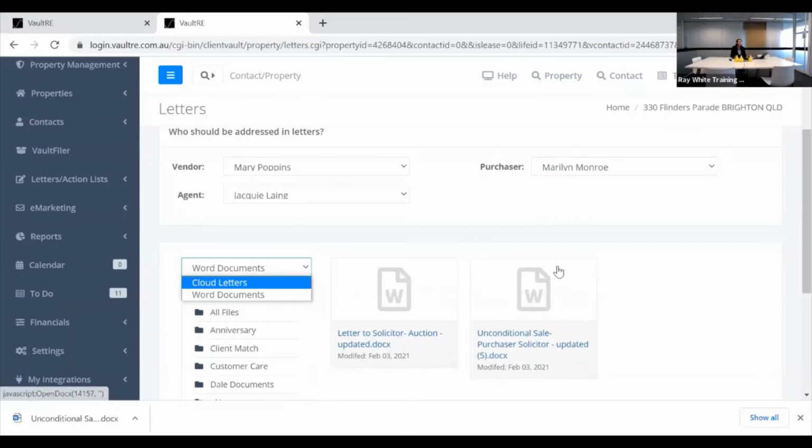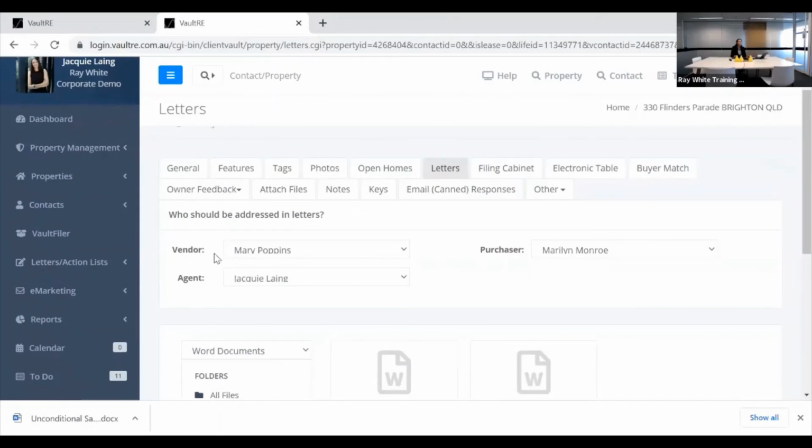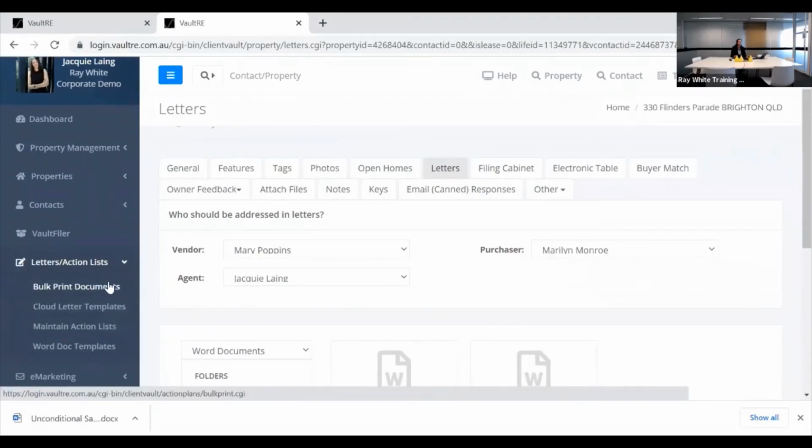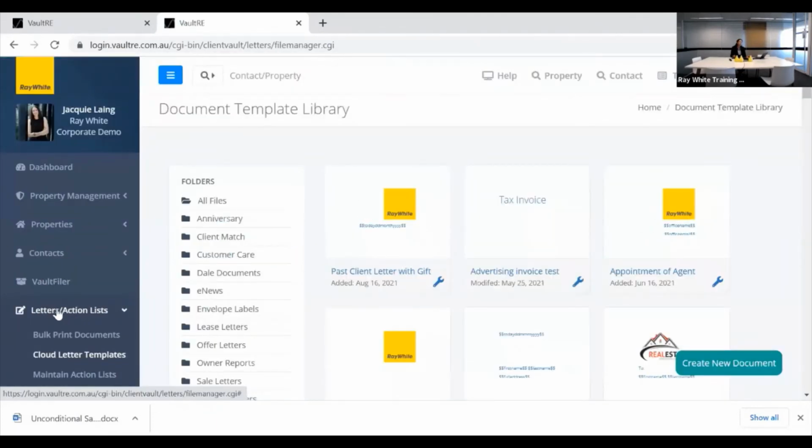Now I did have a question the other day from someone who said, I really like the generic letter that's there, but I want to give it a flavour that relates to our office and our state. Now keep in mind that all your documents are living here, but if you want to customize any of those generic letters and put your own spin on the cloud letter, where you do that from is the left-hand side here under your letters and action lists.